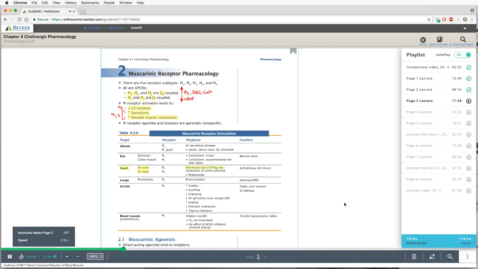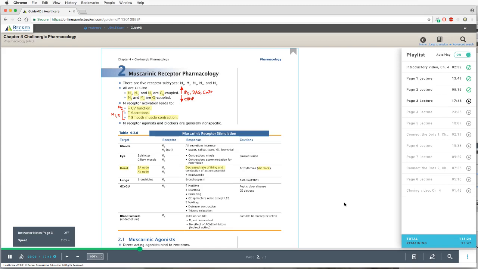Of course, decreasing the heart rate, if I had to worry about what this could do with a muscarinic agonist, clearly it could cause a potential for AV block. And with AV block, if atria don't communicate well with ventricles through the AV node, then there could be a lack of correlation between atrial filling and emptying and ventricular emptying and filling, so that there could be a compromised cardiac output. That's always the pitfall with muscarinic drugs. They can very much affect the heart rate. An agonist will potentially result in an AV block.